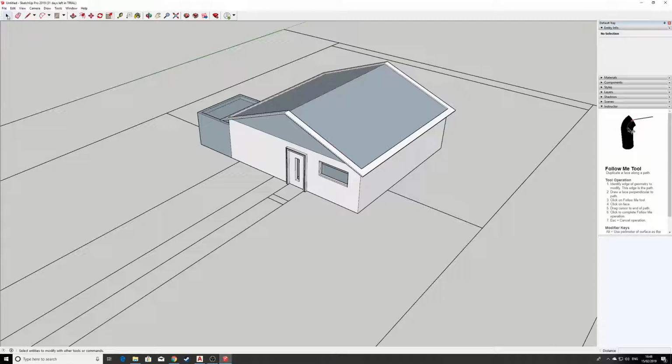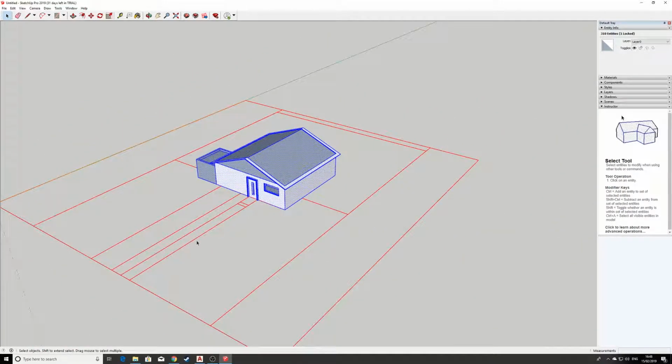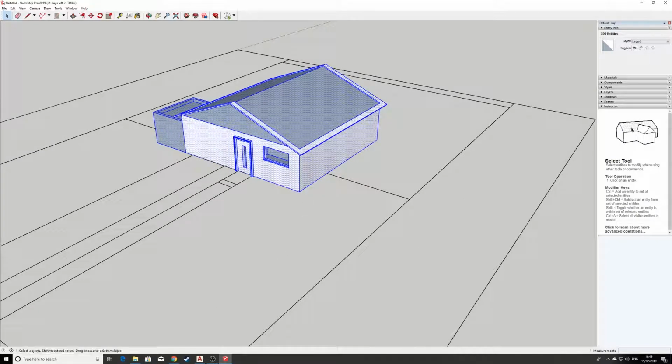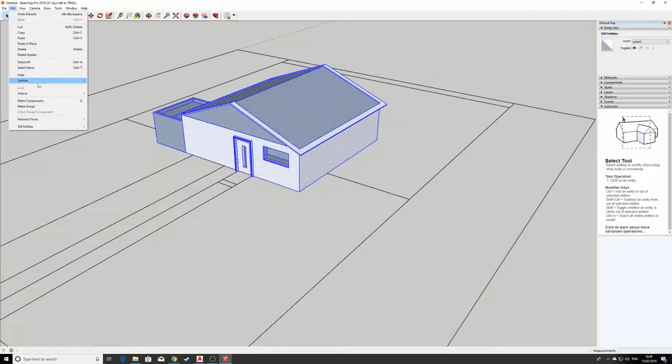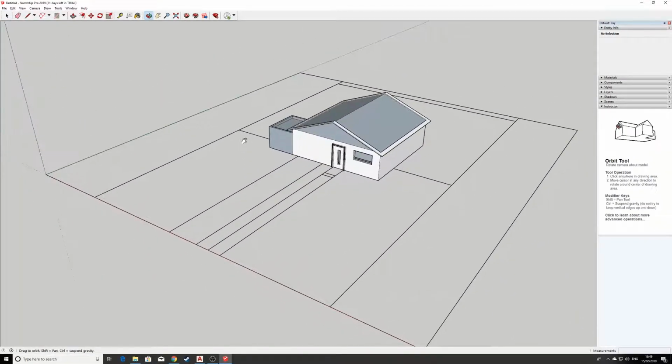So what you want to do is you want to make sure the landscape element is separate from the building. So we're just going to select everything again, and then we've also selected the floor plan as well, so we want to get rid of that. So if you hit shift and then do a box select just over part of it, that deselects it. And again, we're going to go and edit, and we're going to make group. Okay, so that just keeps it separate from what we're going to do now.